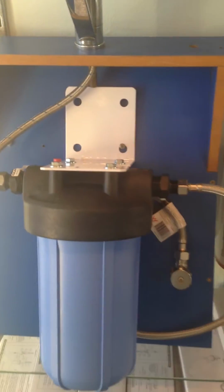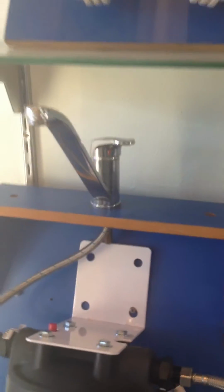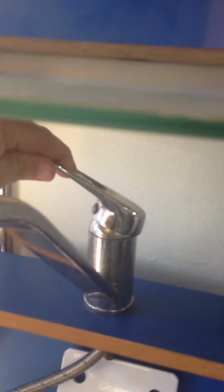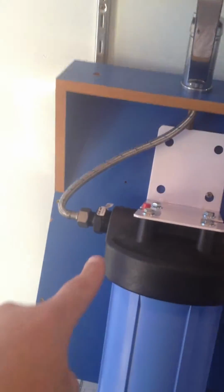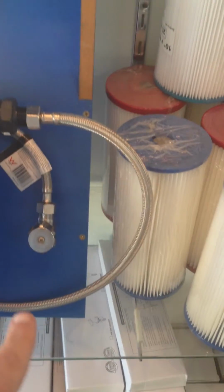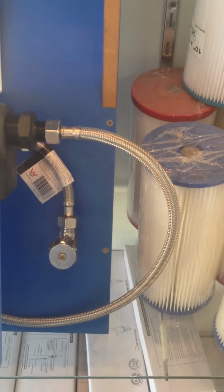So the idea of the high flow system is anybody who has a flick mixer tap, which is that tap on top, basically the sort of tap that you can just flick left, right, side. Underneath it you will find that you have both a cold and a hot hose. So the cold hose, which is here, would normally be installed on a stopcock or something like this underneath your sink, or even a 1/2 inch fitting.